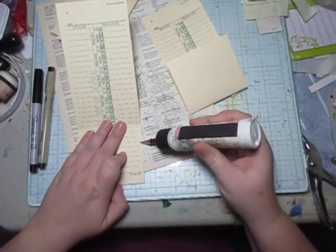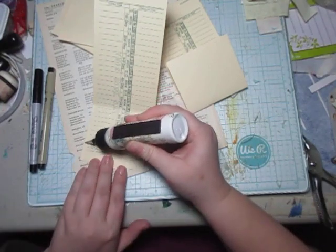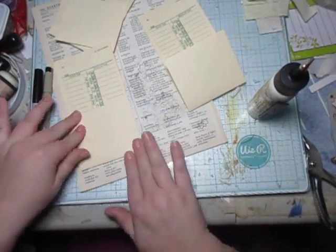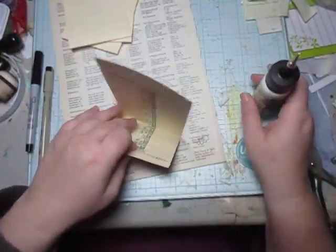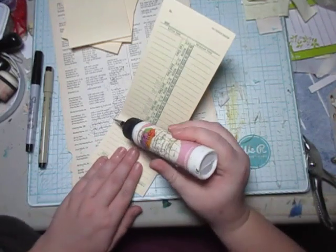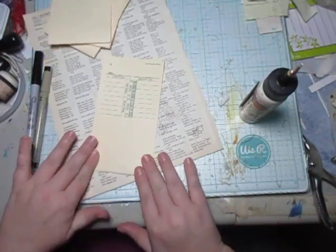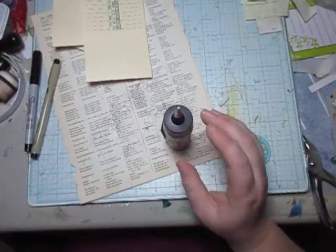And I like mass making, you guys know this. I think mass making stuff is a way to build your stash, but also a way to make lots of journals at once. Instead of just one journal, we can make several. So we got that done.